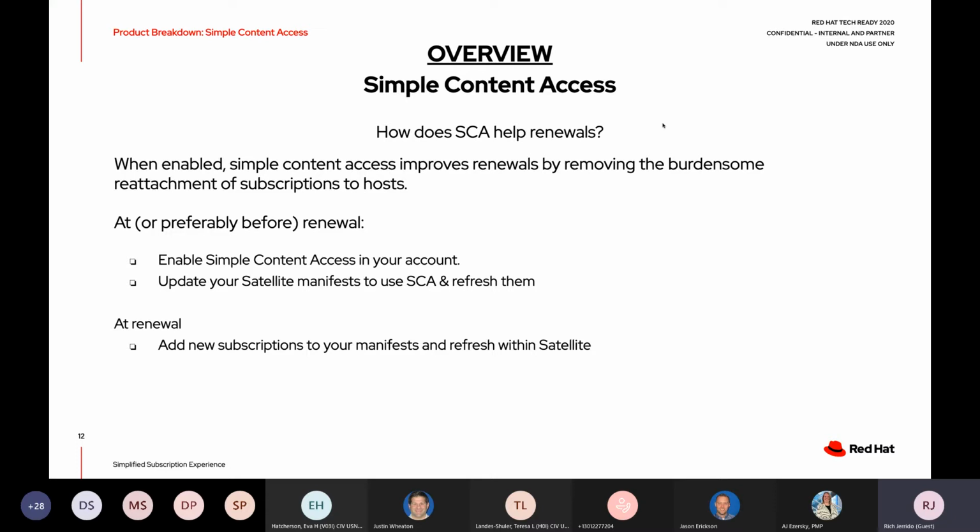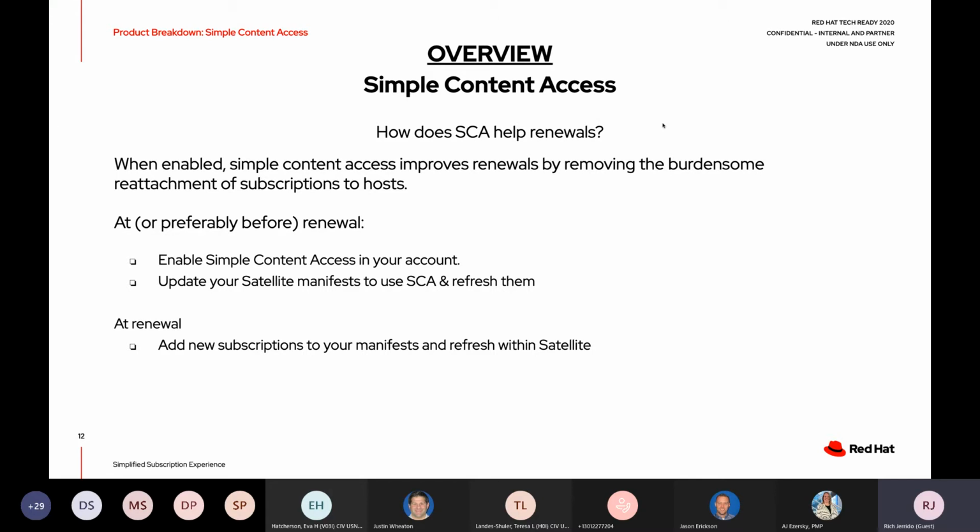Today, when you go through a Red Hat renewal, we introduce a large set of new subscriptions into your account or accounts. You're large enough, you've got multiple accounts. Then someone has to allocate those subscriptions to various subscription manifests. Those manifests then need to be imported into those satellites, whether they are connected or disconnected satellites.